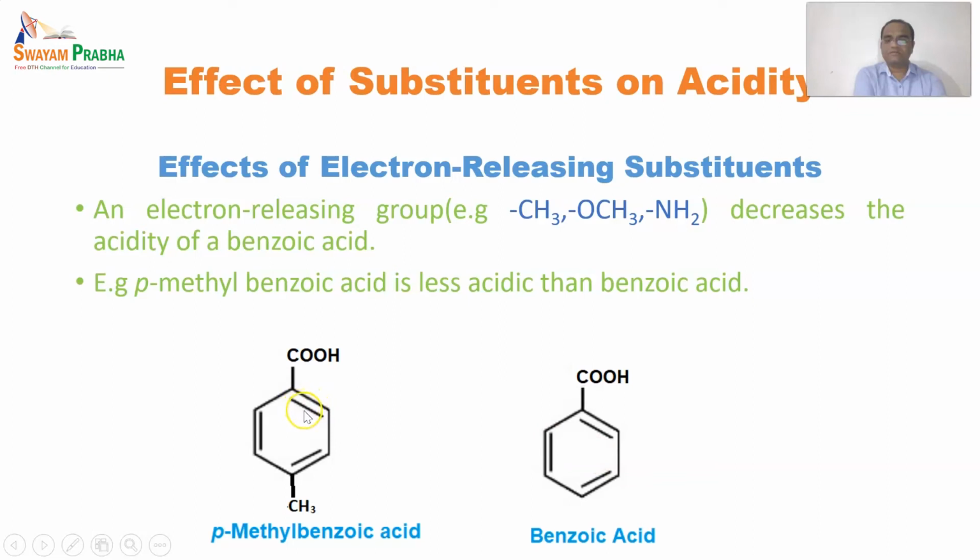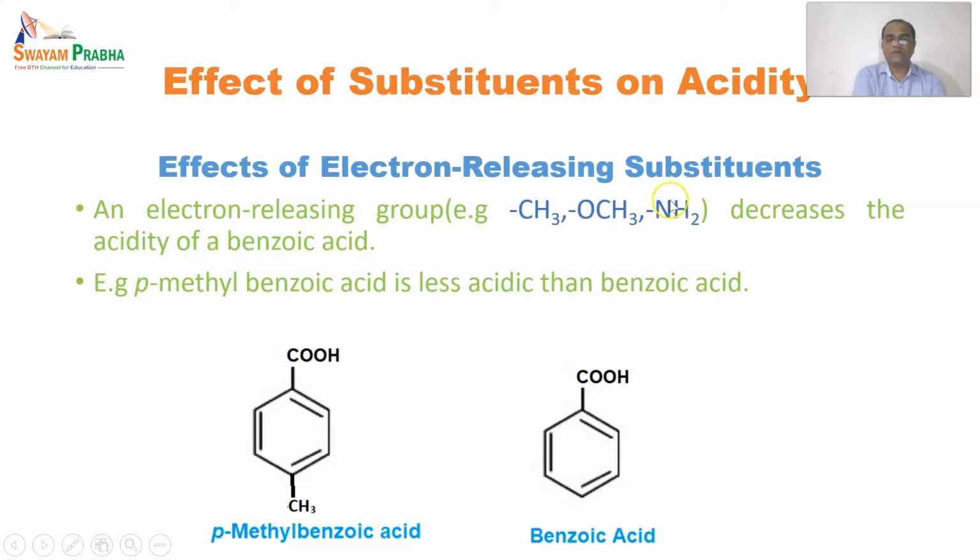Benzoic acid is the representative example, and in the middle we have taken benzoic acid. What effect does a substituent have? Here it is a methyl, an electron releasing type of substituent, and that is why it decreases the acidity. Also here you can see one more group, that is oxygen. Oxygen has two lone pairs of electrons, and whenever it is attached, it gives electrons towards the aromatic ring and destabilizes the ring, which becomes less acidic.